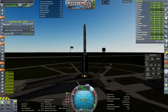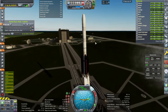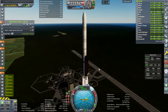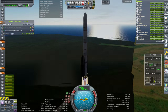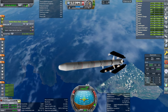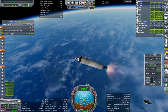SAS on. Throttle up. Ignition. We have one engine loss. We're going straight now. We're at Denim A3 suddenly — it may or may not be problematic, we'll find out. I think I was supposed to stage it so the core doesn't end at the same time, but probably just some inefficiency there.